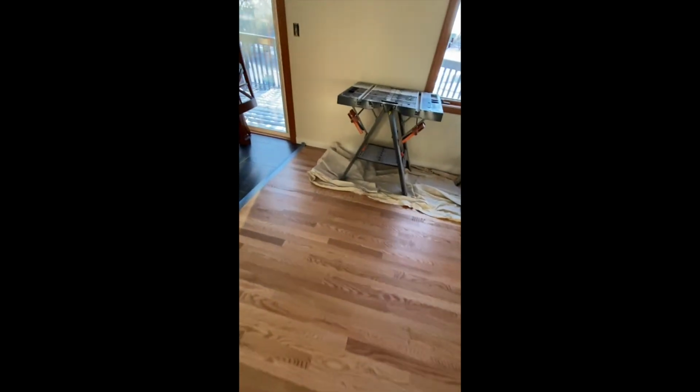And then the transitions like this to the tile. This tile was a little lower, so we actually just eased this edge down, and then we'll fill this gap with a sanded caulk that matches the grout. Gives a little room for expansion and contraction. Same with this one, although this one was the same level. And other than that, we're just about finished up.